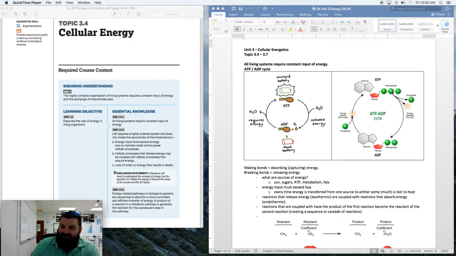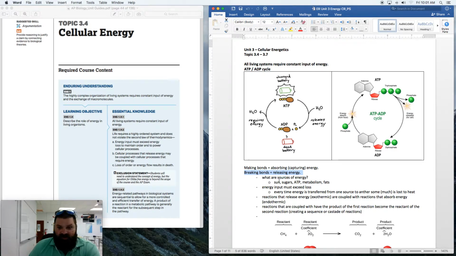When energy is input, in other words when a phosphate is added, a bond is made. Making bonds absorbs energy. So adding a phosphate group absorbs energy, and that energy is stored to do work later. Breaking a bond, such as reducing ATP down to ADP, releases energy. Many times one molecule is broken and that powers the reaction for another molecule. That's called coupling.